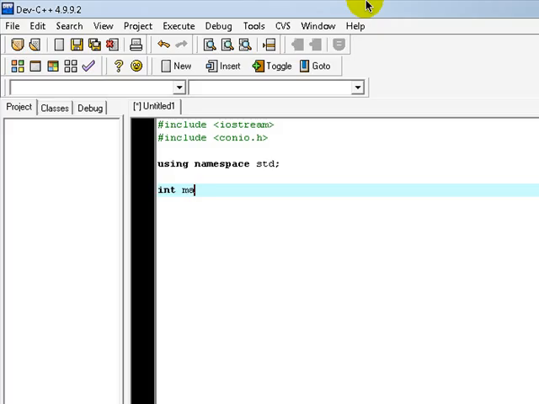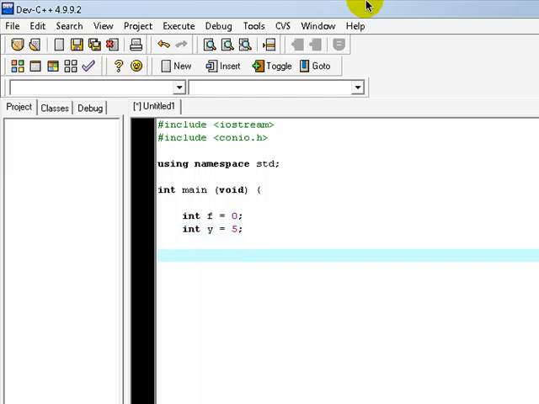And let's make our main function with a void, which is just telling that we have nothing there. And now down here we're going to make two integers. We're going to have int f equals 0, and we're going to have int y equals 5. Now let's see what we can do with these integers.